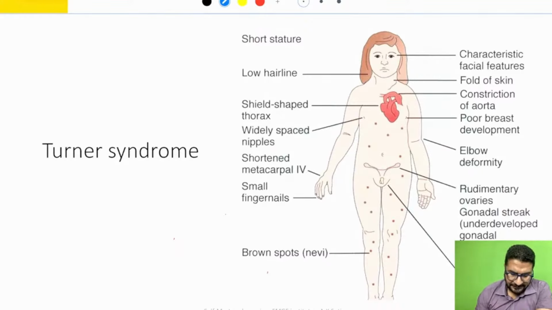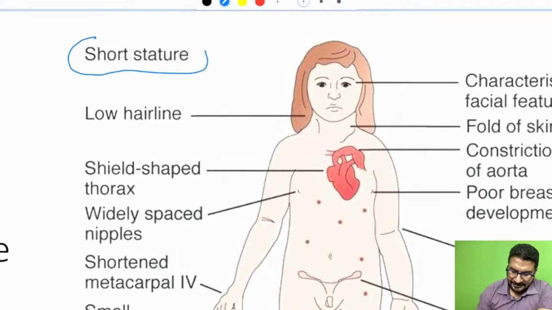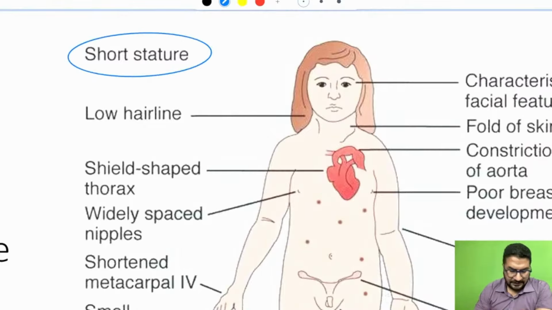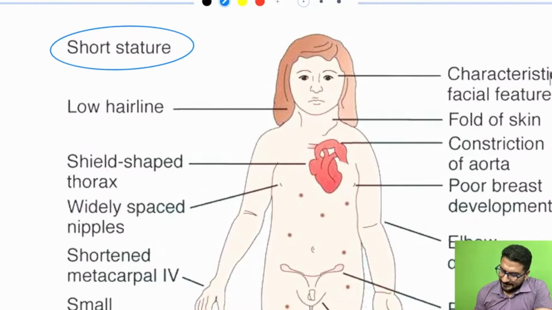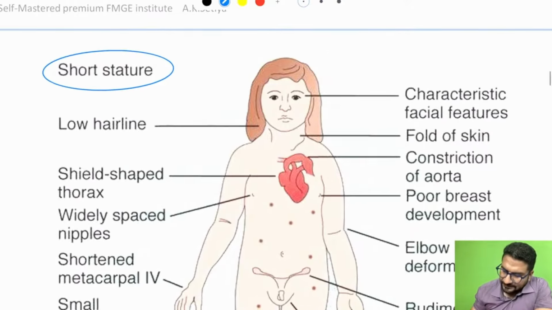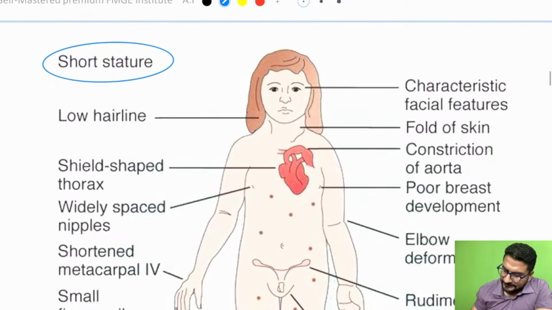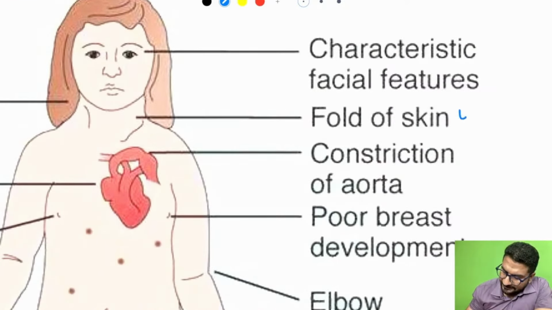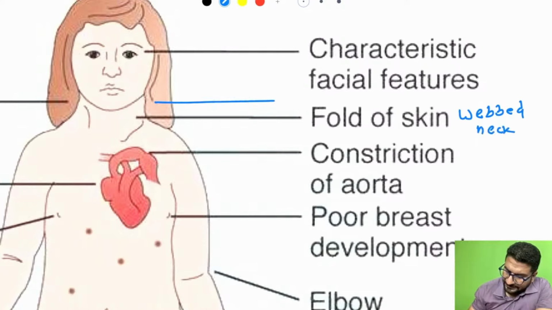अब इसको देखो, look at the skin. In Turner syndrome you will notice the patient will have short height. Second thing you will notice, there will be a thick fat pad in the back, or what we call the neck having a fold of skin. एक skin का fold है जो गर्दन दिखेगी नहीं आपको, means face and upper border of chest will be merged with each other. So what we call this is called a webbed neck. This is webbing of neck.